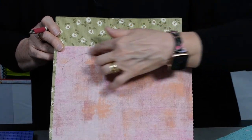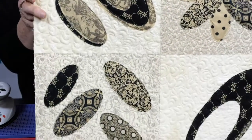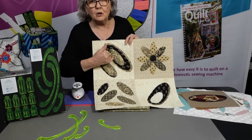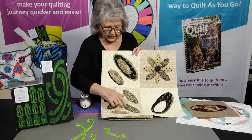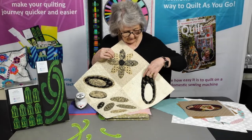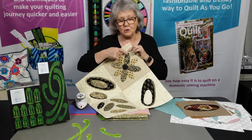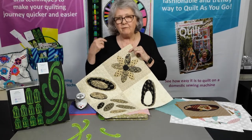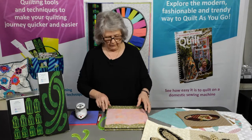You can make all different size ovals using different size tools. Here on this little piece we're working on, we're creating a whole quilt using these shapes. With this one I've used three different sizes layered on top of each other. Here we've got two of the same size layered together, and here we've done a variation of sizes. Here I've cut the center out — I made one and then used a smaller one to cut the center out. And with this one I've used four of the same size in the same color and four different fabrics to create a flower.